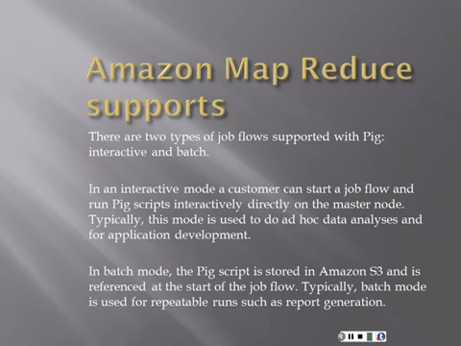Two types of job flows. Again, interactive mode, where a customer can start a job flow to run Pig scripts interactively directly on the master node. Usually you do this if you want to do ad hoc data analysis for application development. If your developer comes up and asks how a user feels about this, you can data mine for that specific user, but you have to start poking things in.